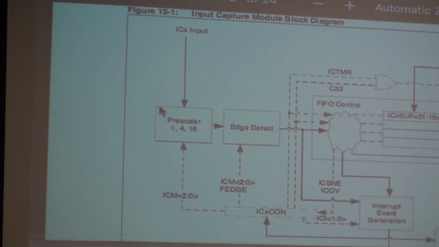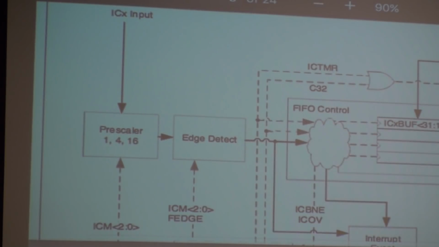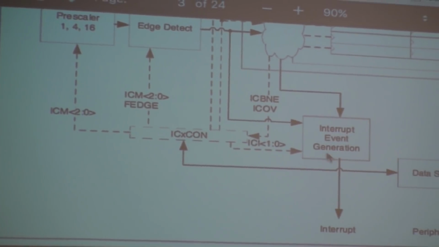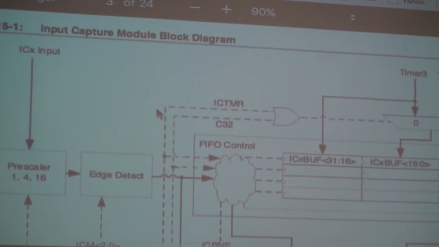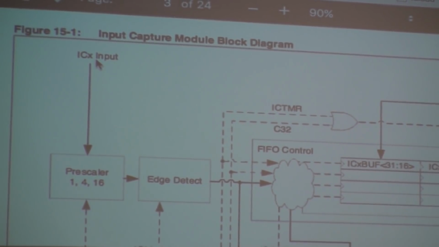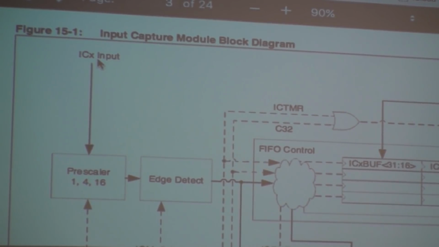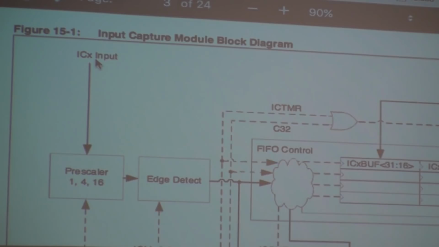Yikes. So we've got inputs from either timer 1 or timer 2. We've got interrupt generation. Where's the input? ICX input, where X has a value from 1 to 5. So that's the signal name at the input. We're going to give you lots of examples that instantiate these peripherals without you having to decode all of these steps, at least for the first time. If you want to do multiples, you'll have to decode them, but we're going to give you templates for simple instantiations of these, at least for the first lab.